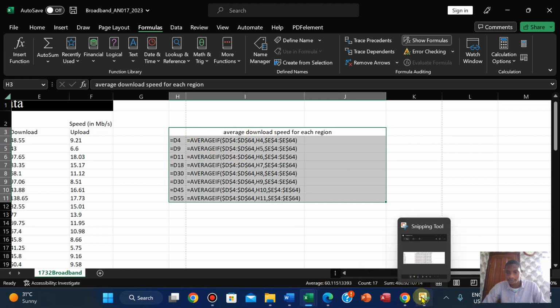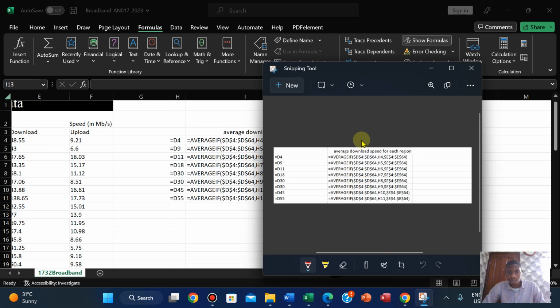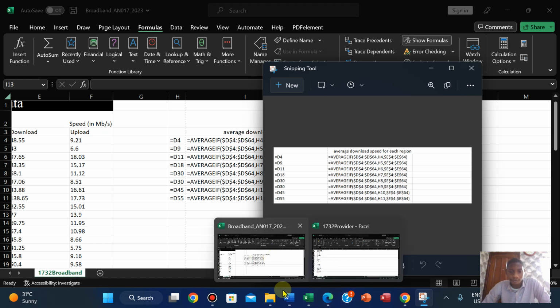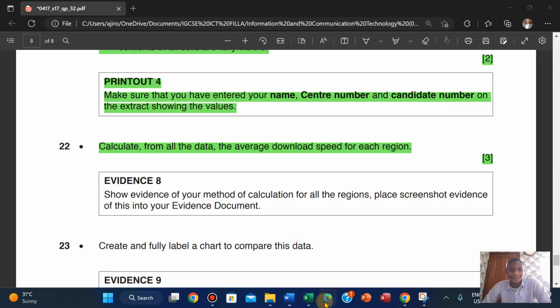Okay, so I think I can take the screenshot here. Right, this I think is better. I think it's able to fill up my screen. It's fine. So it's cool. Yeah, so I think this is done.